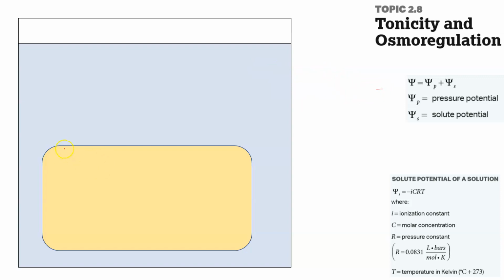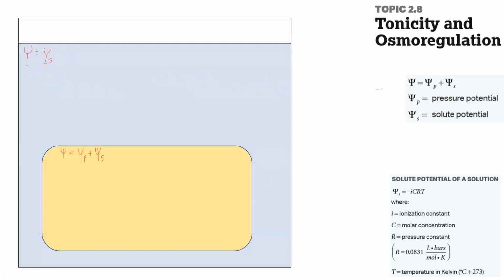I'm going to write a few things inside the cell. We know, if you'll remember, that the total water potential of something is equal to the pressure potential plus the solute potential. So this is true inside the cell. Outside, also, total water potential is equal to the solute potential plus the pressure potential. Same formula here. Only difference is if water leaves the cell and enters this beaker, it's open to the air, right? Which means that there's not going to be a pressure buildup, so there is no real pressure potential. So if you find the solute potential, you have also found the total water potential.